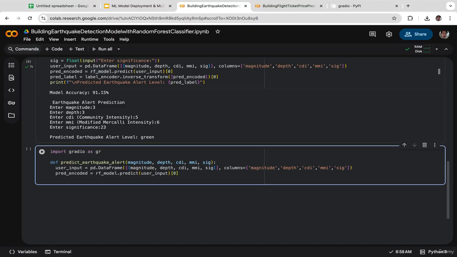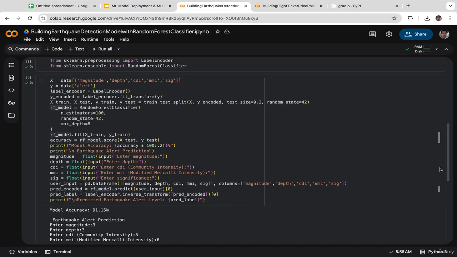Next, we are going to convert the encoded predictions back to the original label. Let's create a new variable. I'm going to name it pred_label. And we are going to use the label encoder.